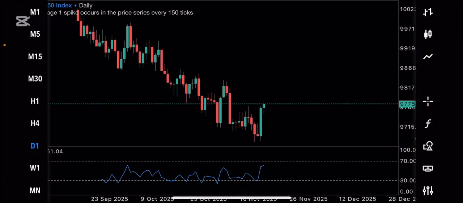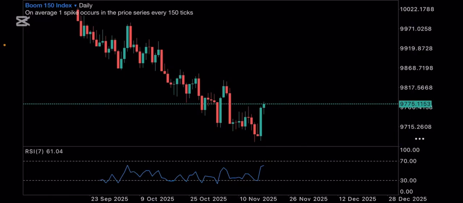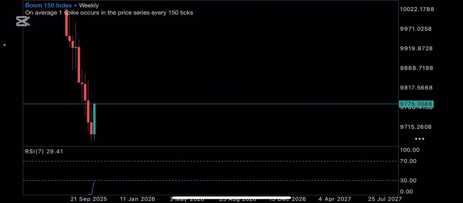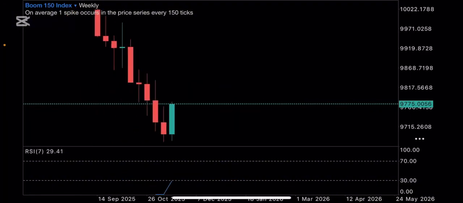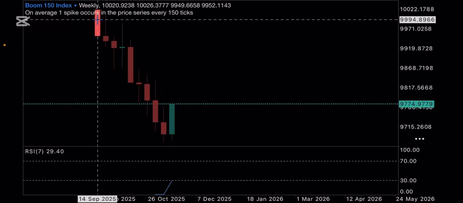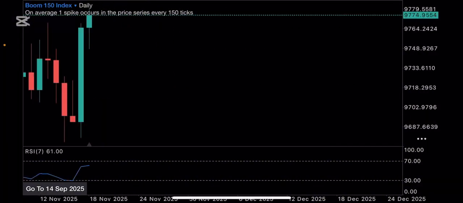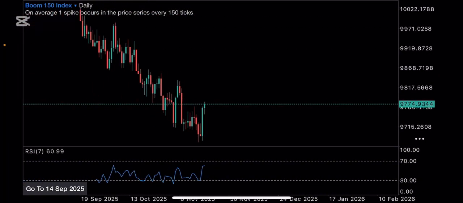But you can use any video to learn the concept of how to analyze this market and trade using top-down analysis, and get very accurate predictions of where the market ought to be going. So now the first thing we want to do is go to the daily time frame. Sometimes you can also check the weekly time frame, but I just like to focus on the time frame that has more data. This is the weekly time frame, and there's not a lot of data on Boom150 on the weekly, so I'm just going to stick to the daily time frame.